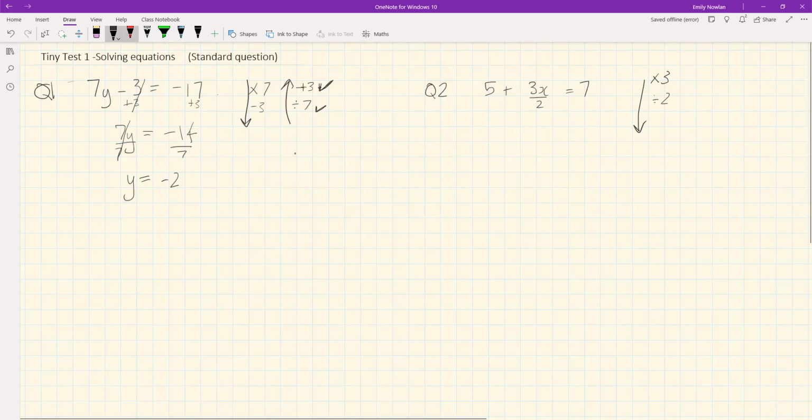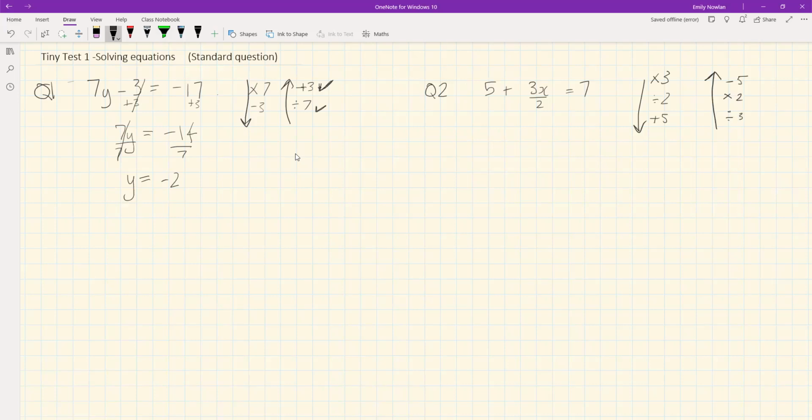Divide by 2. And then what else happened to it? We have this 5. Now it's actually plus 5. We just don't write that plus. So over here, we put plus 5. Okay, so that's what happened to the unknown. So let's undo it. Last thing that we did was add 5. So the first thing we do is take 5. Then divide 2. So the opposite is times 2. And then times 3. The opposite is divide 3.